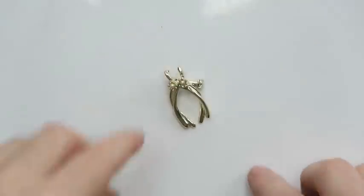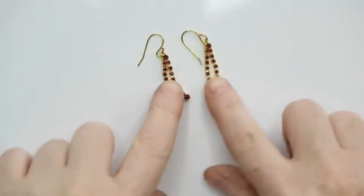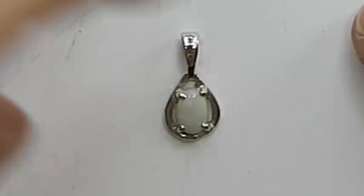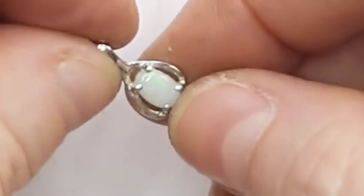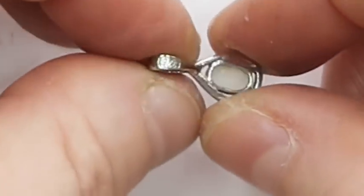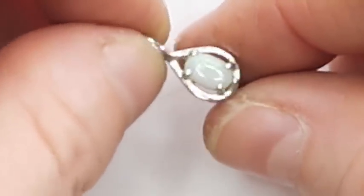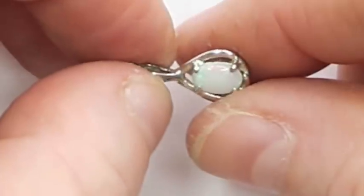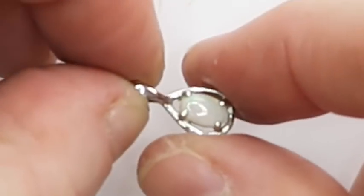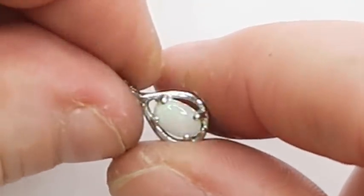I really like that. And then we've got two little wishbones here. I'll probably put this into a lot. These earrings, I think I will put into a lot as well. Oh, and let's look at this. Look, it looks like a little opal, doesn't it? It looks like a tiny little opal. You can kind of see the opalescence when I move it around. So the back's got a 925 there. I mean, it could be a lab created. It's not like a fancy schmancy opal, but it's definitely got that opalescence in there. I'm going to probably find a little silver chain to put on this, and I'll sell that. It's so sweet and dainty. And tiny little opal. So sweet.